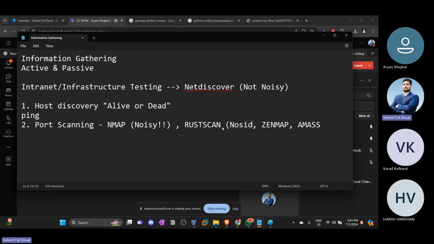This guy is super duper noisy, but the noise can be reduced. This guy is the brother or sister of Nmap, the same way, but GUI based. It is very noisy.